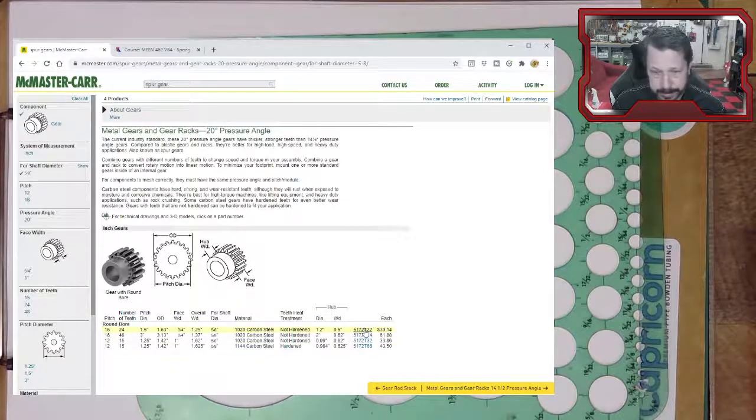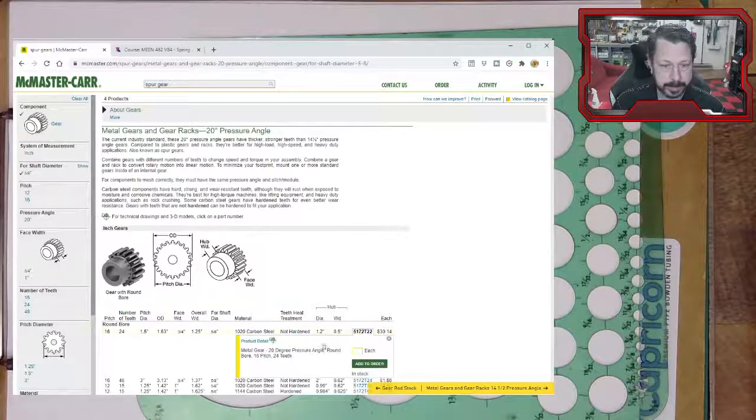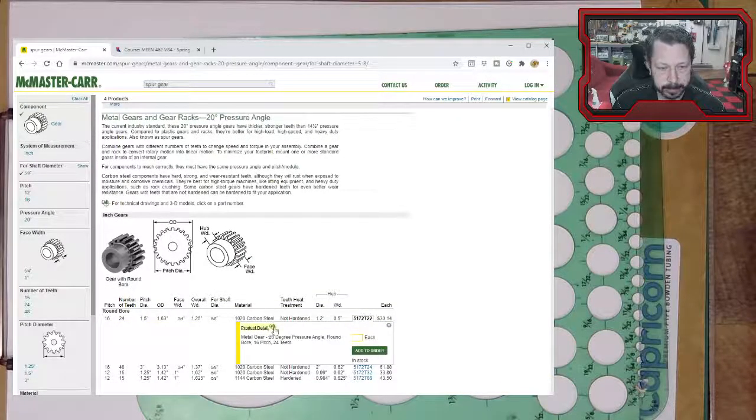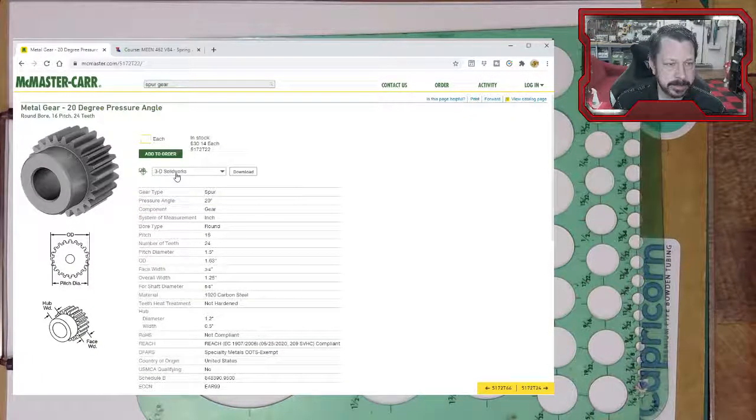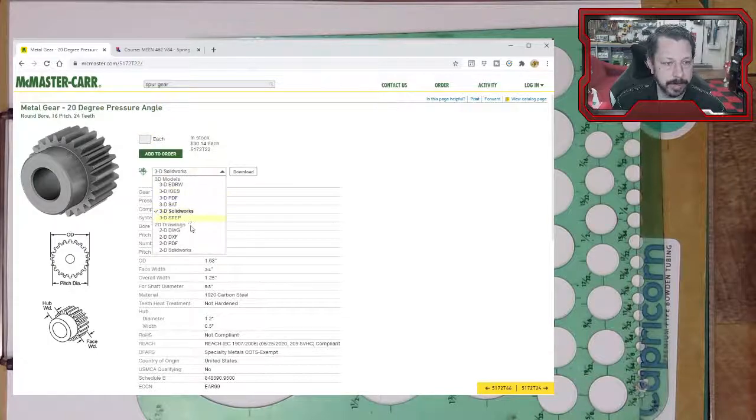But you can just click on the part number here for it, and this product detail, most all of them will have this little symbol that says CAD. And if you click on the product detail, you can download the CAD model for a variety of things. SolidWorks is one of those. And then these others are like, there's some 2D drawings if you want just the 2D geometry for a layout. And then there's all sorts of generic ones. There's even PDF. I haven't looked at that one before, 3D PDF, but that might be a useful way for getting the item into a report or something like that.